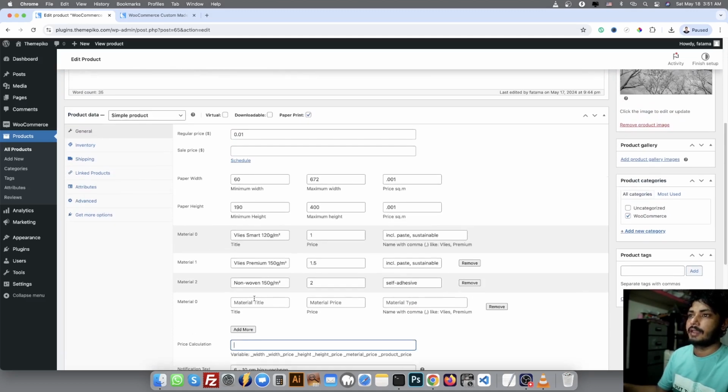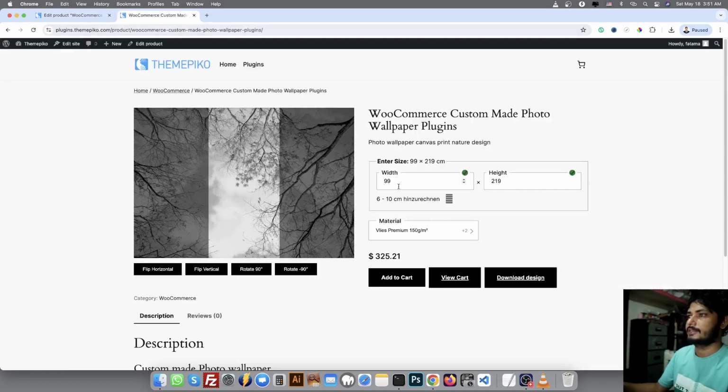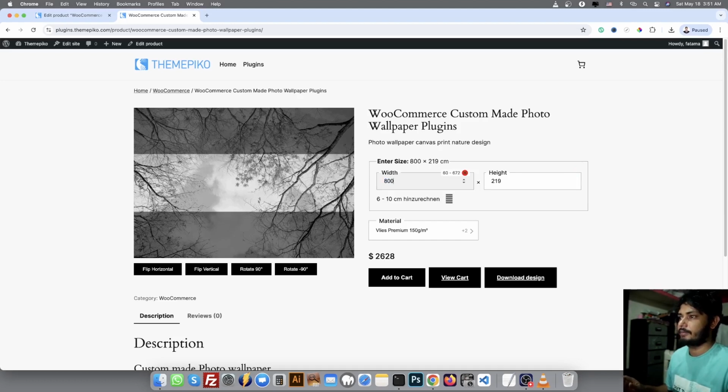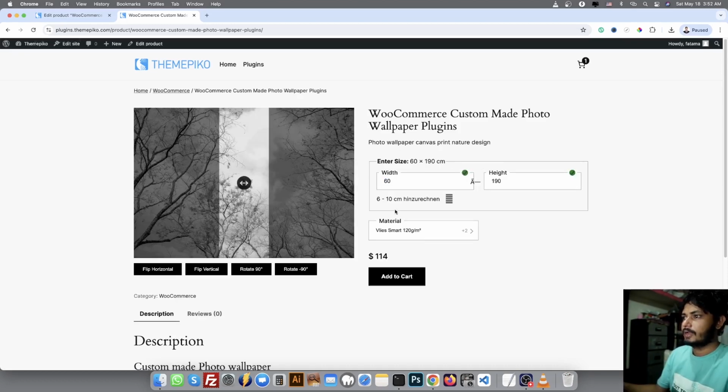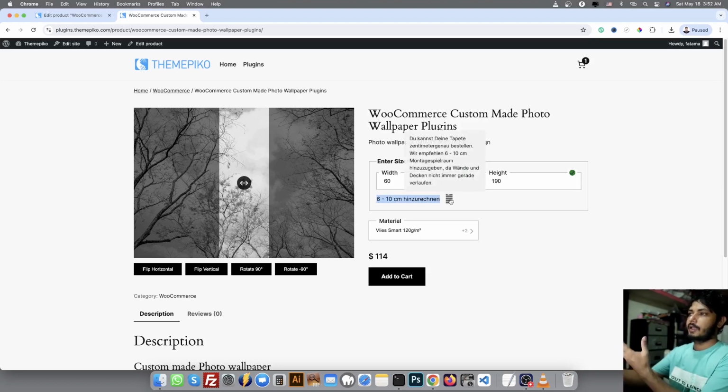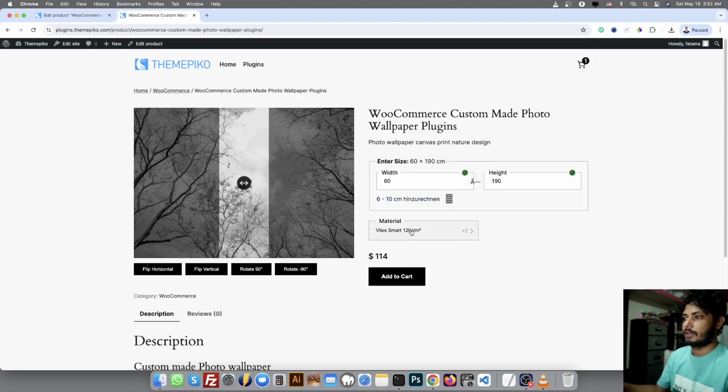With this one I can give an example of how the text shows in the front area. This is the width, minimum width, maximum width in the backend area. If you write 800, you get the error here because we set the value. You can see the notification here. This icon disappears. Here is the tooltip icon with a little instruction. Then material.